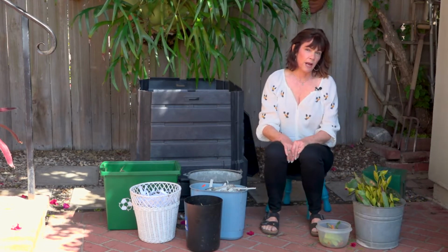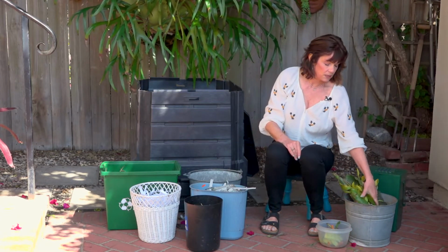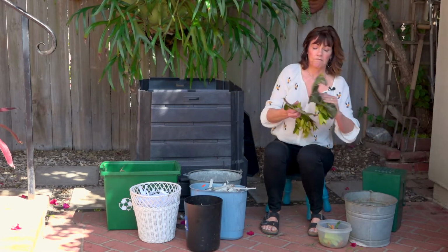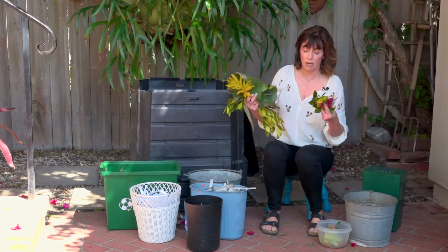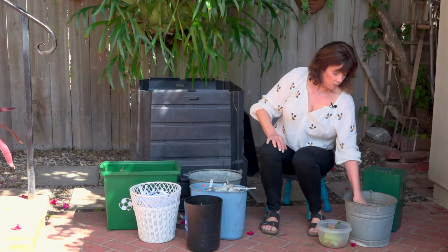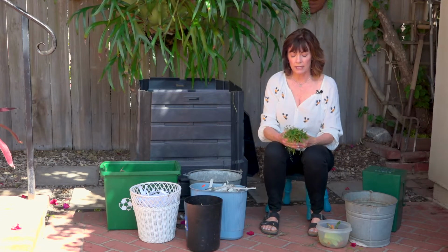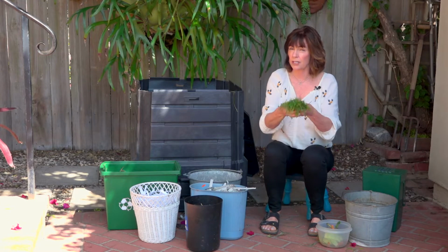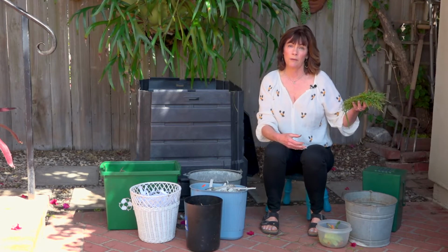So in addition to your food waste, another green is yard clippings that are more fresh and not the dried out ones. So they can be trimmings from your bushes and hedges. Also, it can be dead-headed flowers or just flowers that have fallen off your plants. Those can all go in. Grass. So grass is one of those things that if you put too much in your bin, it's going to be really wet and smelly because there's a lot of nitrogen and it's very wet. So I tell people if they're going to put grass in the bin to let it sit out and dry before you put it in.